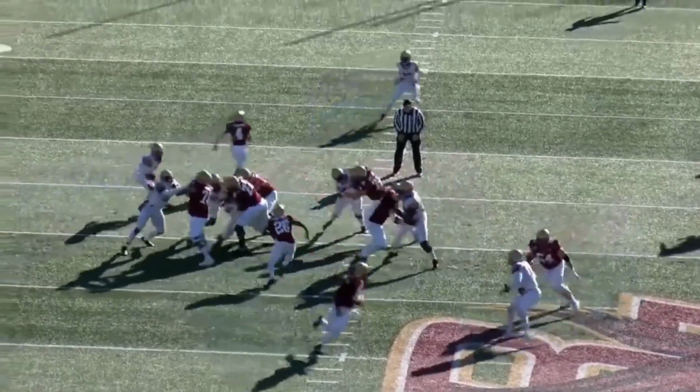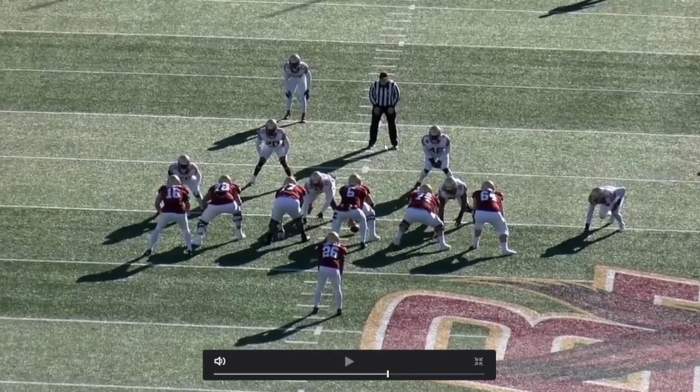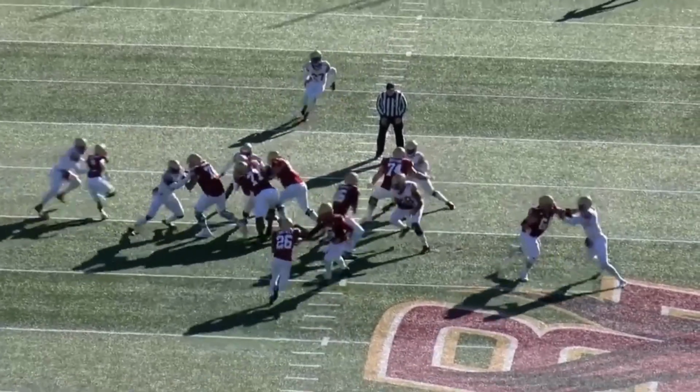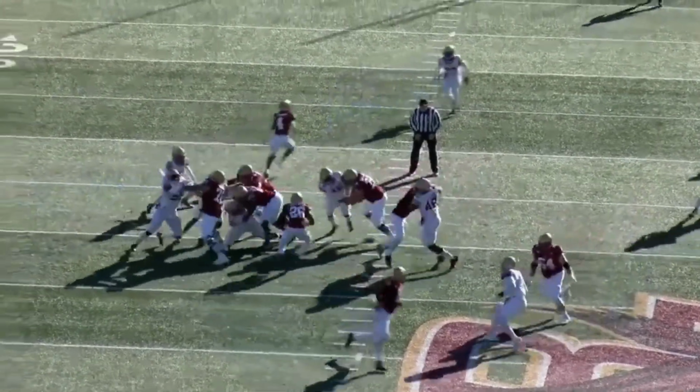But this is his bread and butter right here. This is where he's probably getting the biggest calling card. Him in the running game, dominant. I'll be flat out honest, when he's the aggressor, he can get his mitts on you and throw you to the ground. He will. And that's showing his strength, power, push. This is where he's going to really make some money in the NFL.